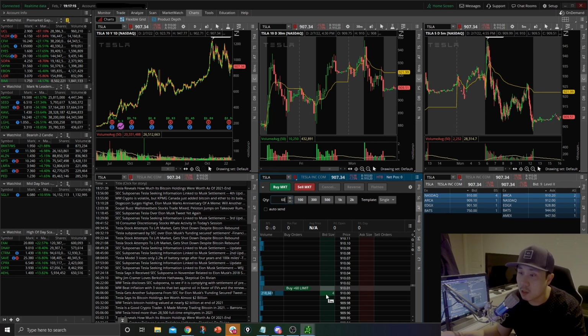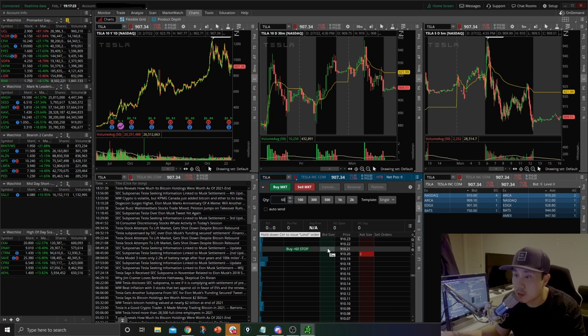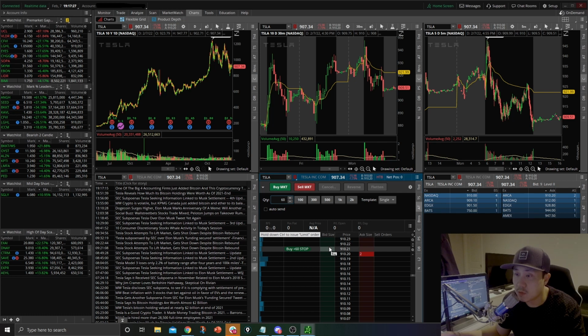Okay, the closer you are to the price, it's going to pull up as limit. Okay, but the farther you are, it's going to do a stop instead. Okay, you notice here it becomes a stop. A stop just means that it's a stop buy. If it gets to that price, it automatically buys. Vice versa on the other end, if it gets to that price, it's going to automatically sell for shorting. And again, we'll do another video on what that means.